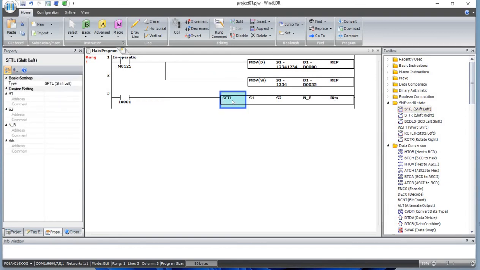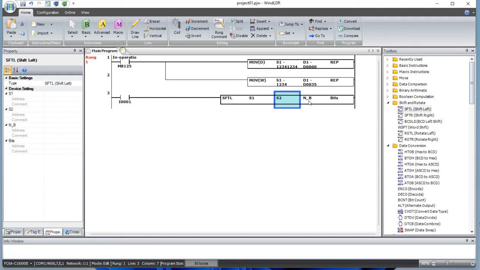And we want to use the shift register. The shift register is used to move the data bits from right to left. You will move 0 or 1 into the least significant bit, and the most significant bit will be moved to carryover. That's what we are trying to achieve. S1 is a 32-bit register, and S2 would be 0 or 1 that will be moved to the least significant bit of S1.